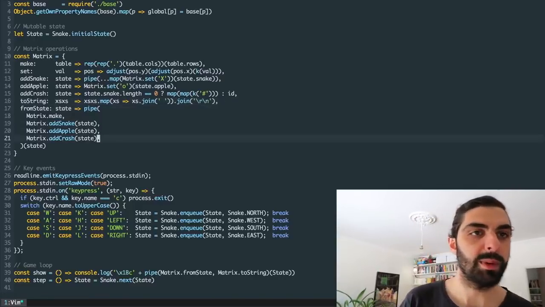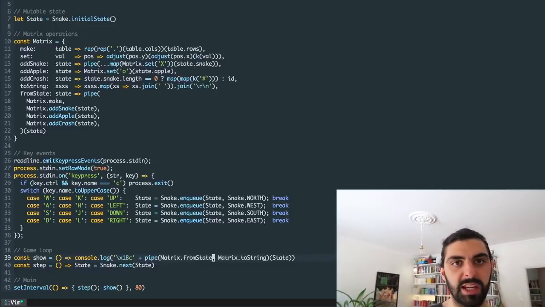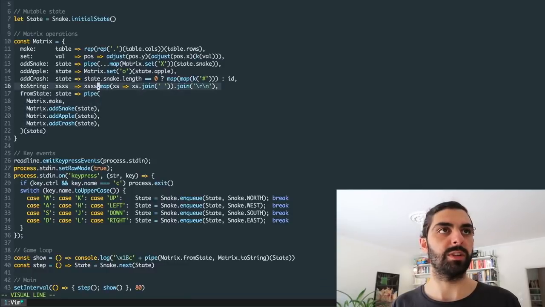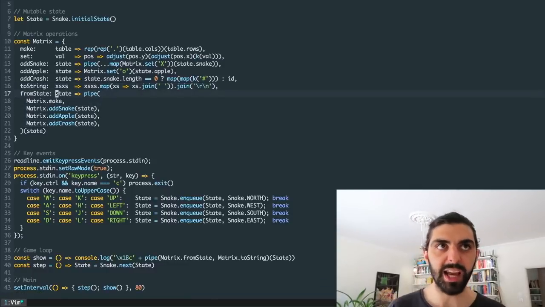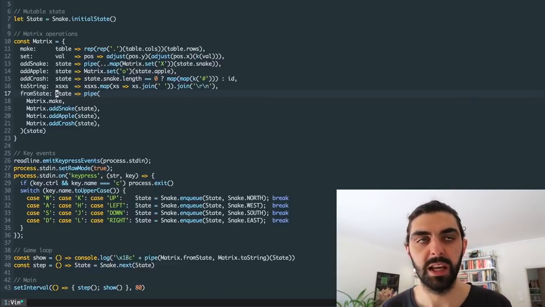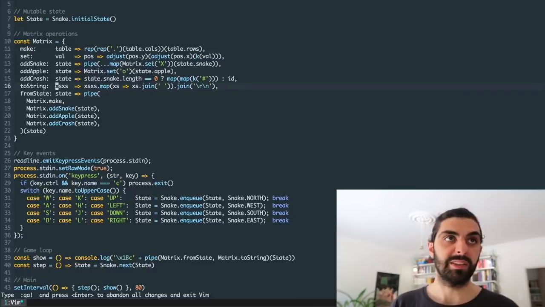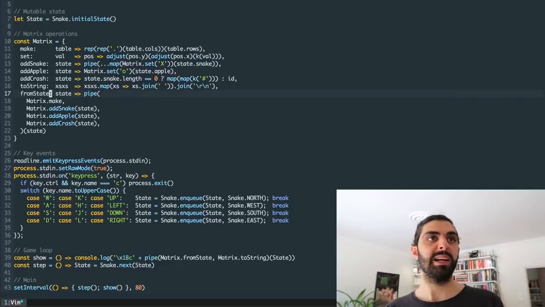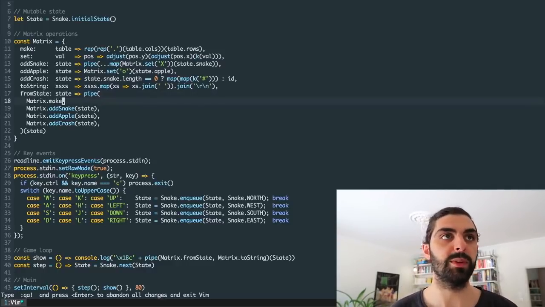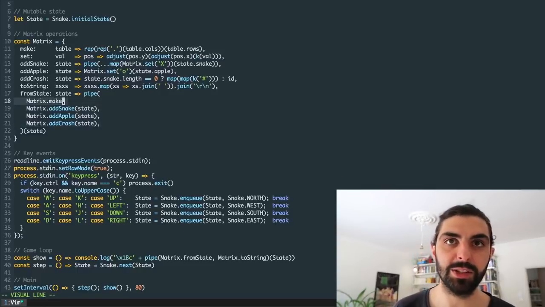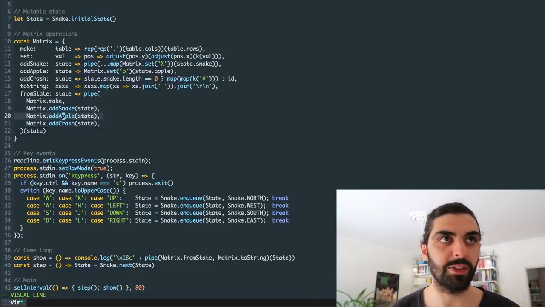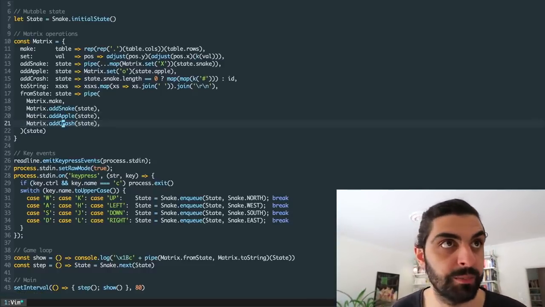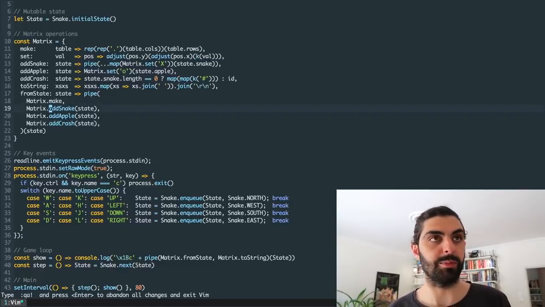And of course, if we think about this method again, what we were saying is that we first do fromState and then we do toString. So from state, what that does is that it creates one of these arrays of XS, one of these grids or matrices containing the appropriate values. And how we do that is essentially by piping, right? We take the state as an argument and then we pipe it through a few functions. The first function makes the matrix, the second function adds the snake to the matrix, the third function adds the apple, and the fourth function adds a crash, if there is supposed to be any crash. So again, these are immutable methods, just to keep my head straight in this.